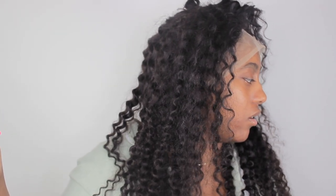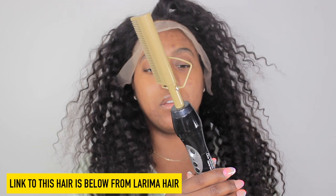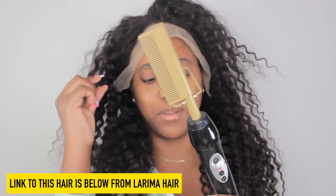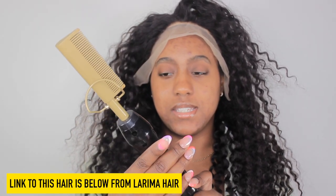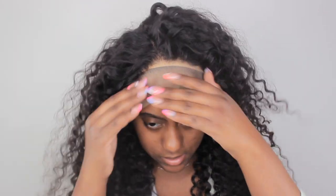I'm going to heat up my hot comb. This is a hot comb that I got on Amazon. You can get this on Amazon. I can link it below if I remember. This is the Andes, and it works amazing, okay? And it's just a plug-in one. I'm going to heat that up because I'm going to be pressing and smoothing out my edges and things like that. So let me go ahead and do that.